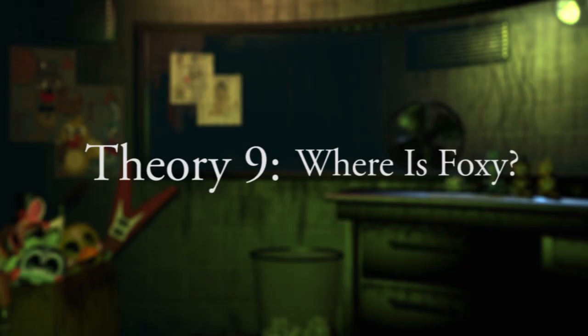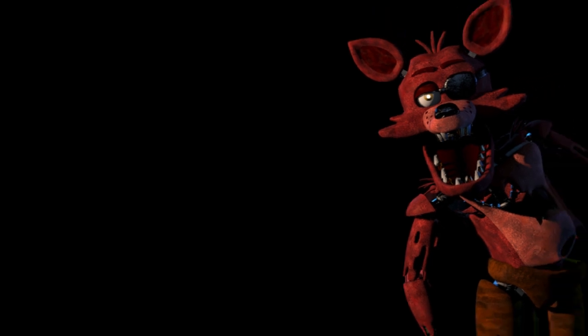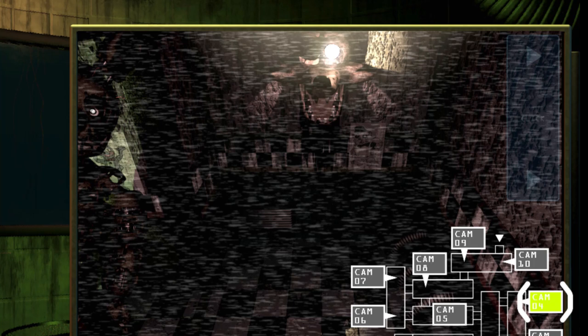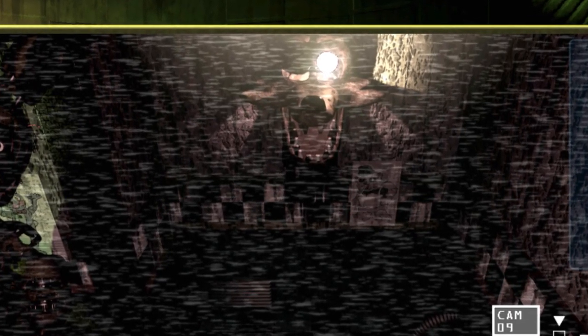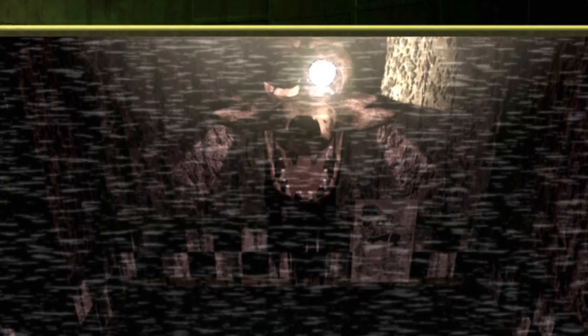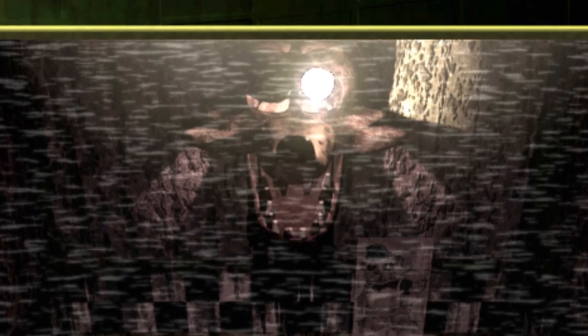Theory 9: Where is Foxy? Foxy has become a mascot known for his malicious and swift abilities. However, in no portion of the teaser do we actually see Foxy. There do exist images which feature Foxy, but in a different form altogether — vibrant light shines from within his facial details, projecting light into the surrounding halls. Whilst Foxy doesn't directly appear to be an animatronic, his features, and also soul, look to have remained.